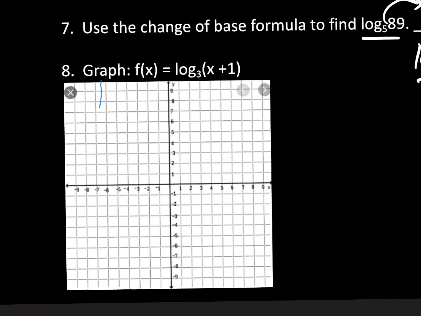And I just messed that up because I didn't notice that in parentheses it has a +1, which means everything's been shifted left 1, opposite of what you think, inside the parentheses. First point's 1 to the right. Second point, I want my parentheses to be the same as the base. Well, the base is 3, so to make the parentheses 3, I'm going to put a 2 in for the x. If I put a 2 in for the x, I get log base 3 of 3. That's always 1. When your base is the same as a big number, log 3, 3 is 1. Log 4, 4 is 1. So I plugged in 2, and I got 1. So there's my second point. Remember, you got to show both points there for me.